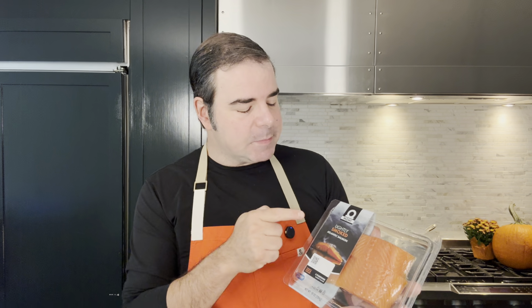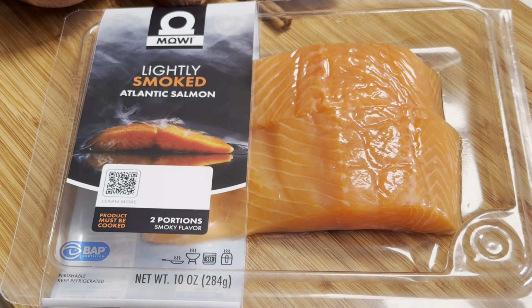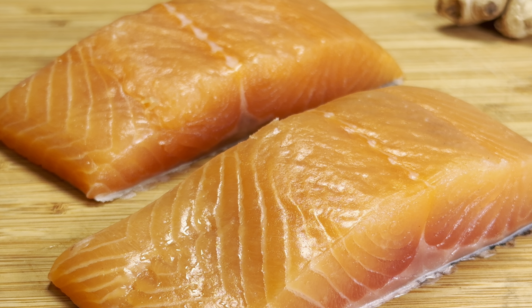Now, this lightly smoked salmon is by MOWI. Now, what's great about this Atlantic smoked salmon is that it's lightly smoked. That means it has a nice hint of smokiness to it. It's already pre-brined, meaning it has a lot of salt in it. But more importantly, it still needs to be cooked. This isn't like cold salmon, which you can just eat out of the package.